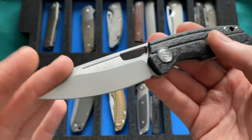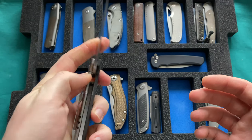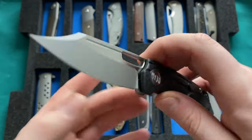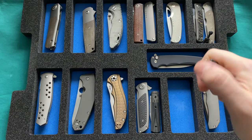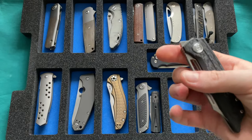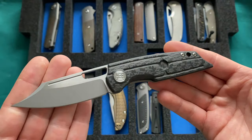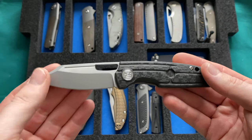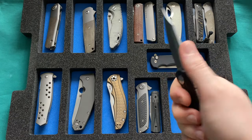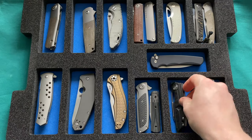Next up is the HEA Designs Hunter in carbon fiber with 154CM steel — a great front flipper more affordable than your Chamfers, and certainly the best knife design HEA Knives has ever made. The most usable and fun one in terms of different deployment methods: titanium frame lock, 3D milled titanium pocket clip, multiple opening methods, a very functional tip, and a nicely symmetrical blade shape. Still very ergonomic, easy to carry, and a good usable folder.